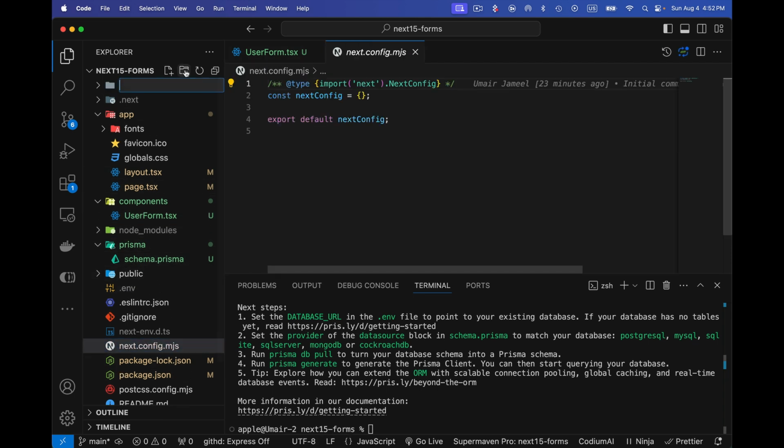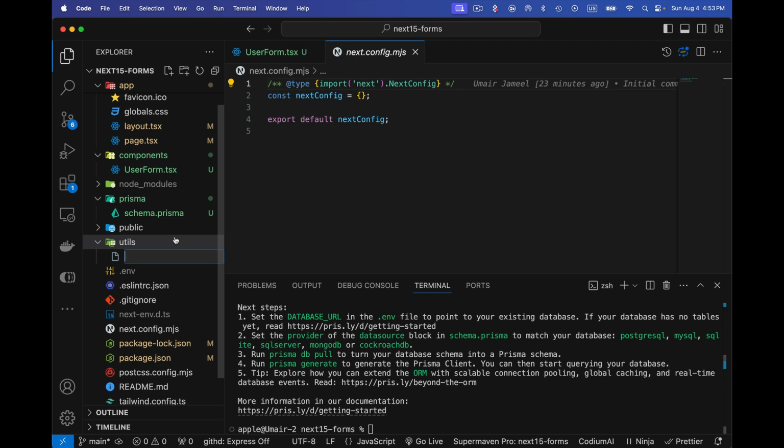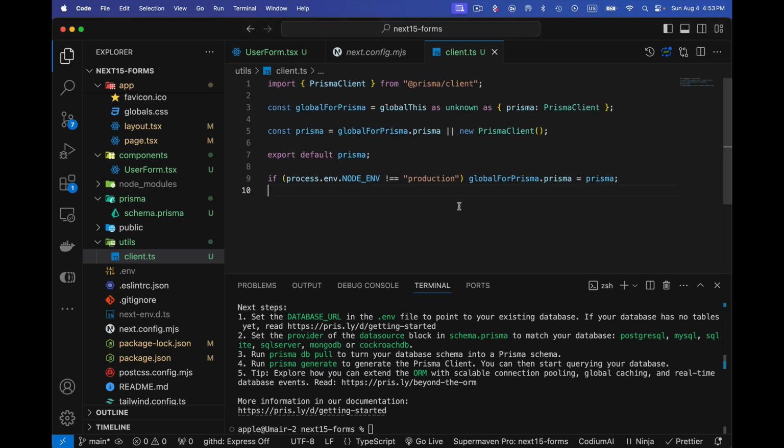And now let's go to the project and create one new folder, utils. And inside the utils folder, let's create a new file. And this is going to be the client.ts. And this is used to perform the query operations to the database. So I've just got this code from the Prisma documentation, and it is specifically for Next.js because in development mode our components render 2 times. So once the instance already exists, we don't want to create the new instance for the Prisma client again and again. And this is specifically for Next.js again. Okay, so let's close this up.